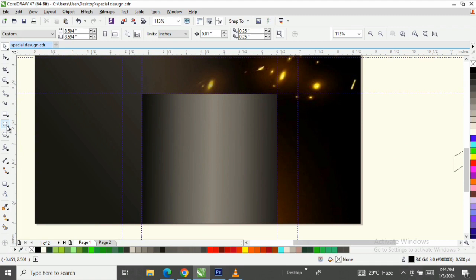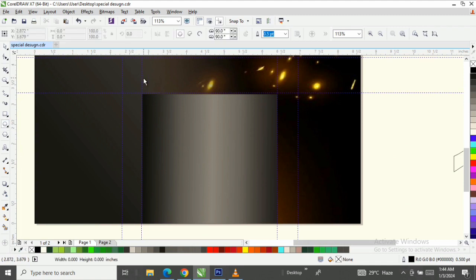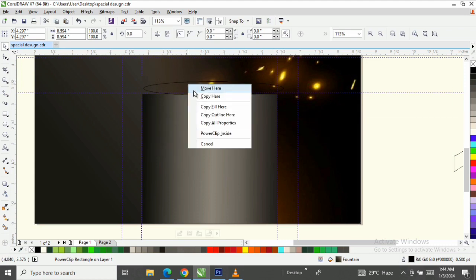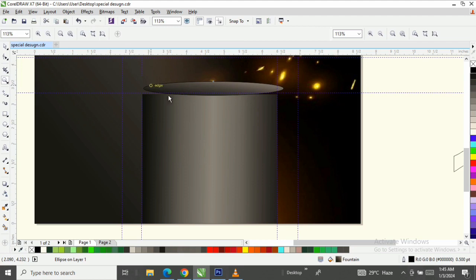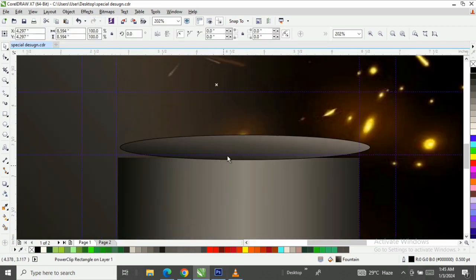The next thing I want to do now is to pick my circle here. It's not a perfect circle, and draw it out like this. Can you see what I'm doing? So I'm going to pick the same thing here, the background color, and drop it inside the circle. Copy fill. So let's zoom in so we can see what I'm doing properly.